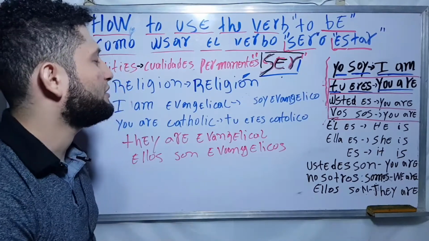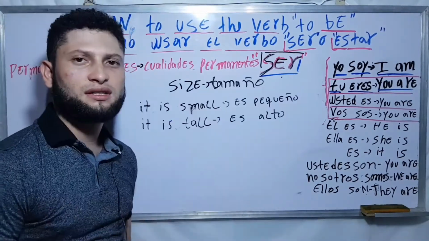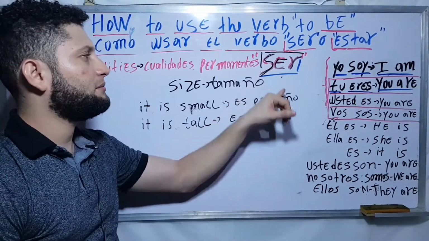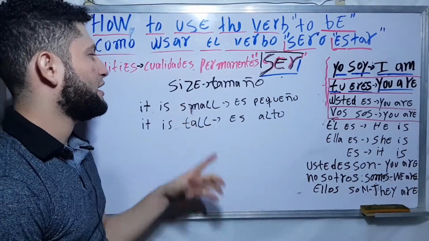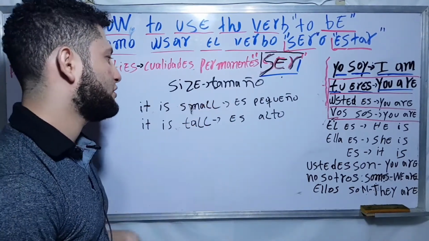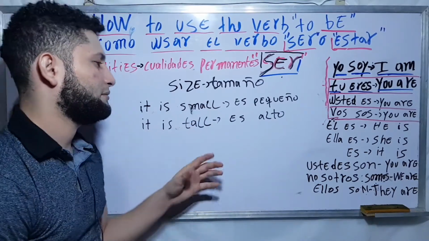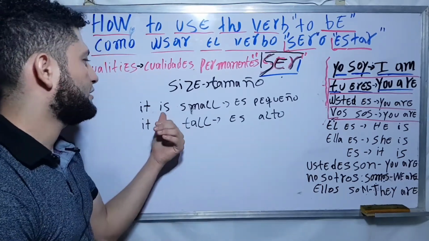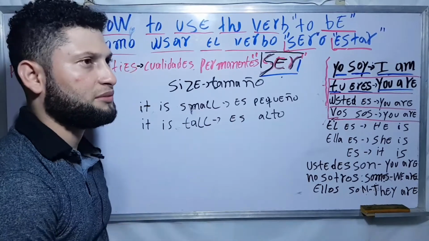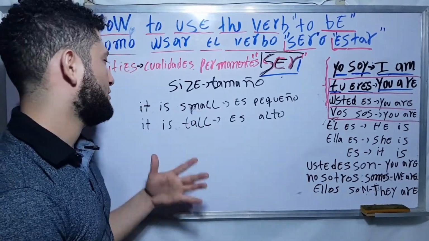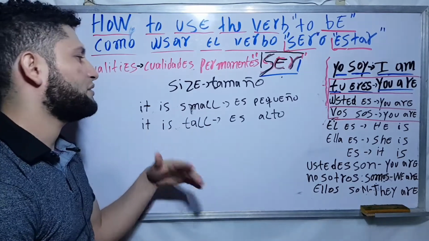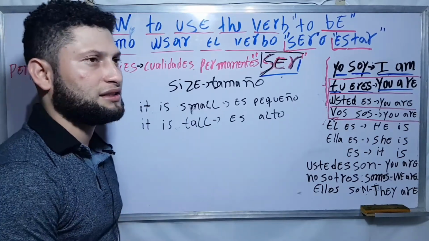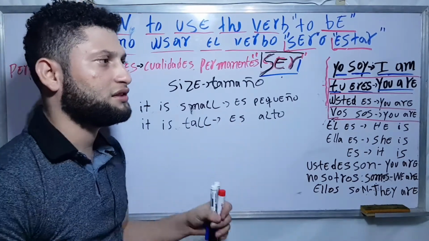Now with our third use. Okay, once again, I'm back, and we use, remember, the verb ser for size. Okay, size in Spanish, tamaño. So as you see here, guys, and as I said previously, this conjugation is just es, because you can wonder why. Remember, this is just in English a tool for you to say something, because if you say is, it's small, so you know that something is small.